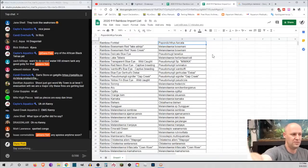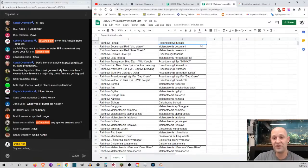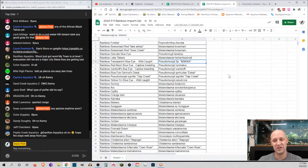Oh wait, I'm kind of to the side of the screen here because this is the other camera. Okay. Some more of the Atinjo Bosemani, because people really like those and been asking for more. Same with the Avas Creek. Some Tenalis, Pseudomugil tenalis. Herbold axoradi, which is one of the prettiest rainbows ever. A new species of Pseudomugil from Collection Point Mimica. Some Luminatus, some Ivant Saphi, some Gertrude from Decay.